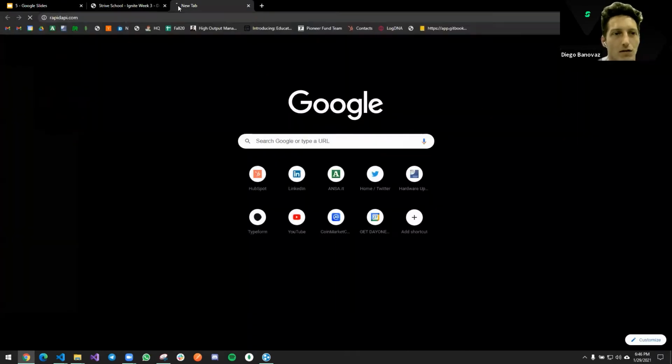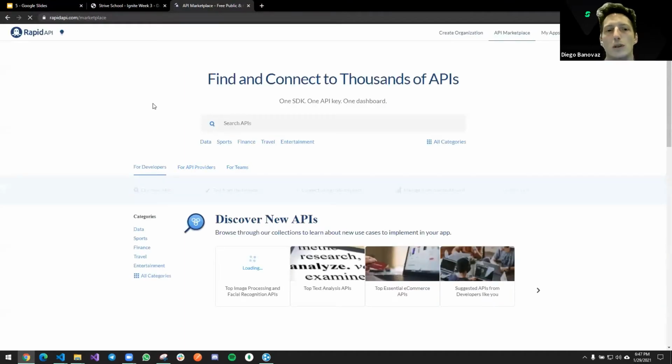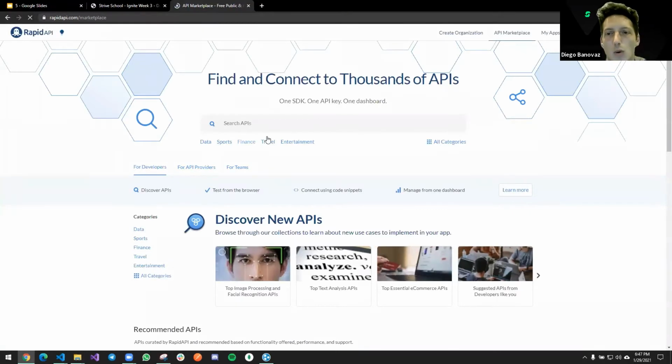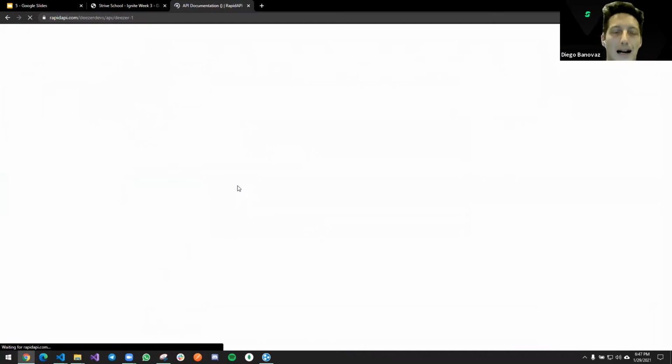One of these is RapidAPI.com, which provides you access to several APIs from a central point. So basically, it provides you with the documentation that you can use to access all these APIs. In my case, I will look for the Deezer one. There are some APIs that will allow us to access our music collections.